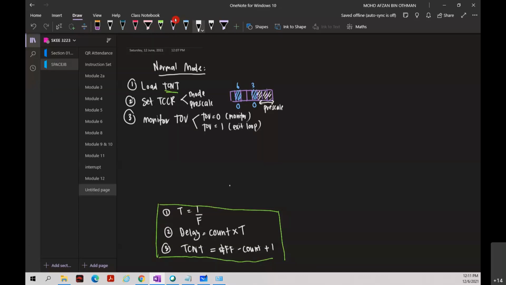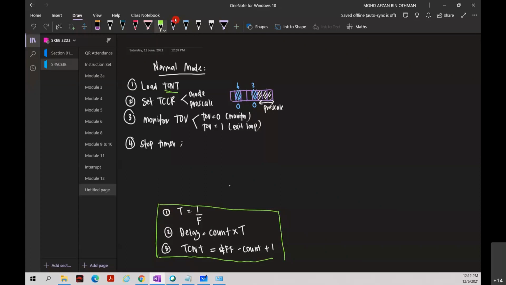And then step number 4. What is step number 4? After TOV satu, macam timer dekat skill ni tadi, satu function di mana kita boleh stop timer.